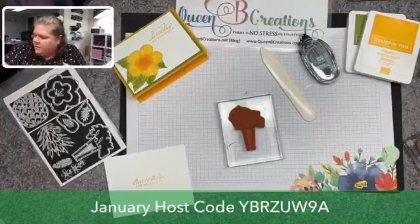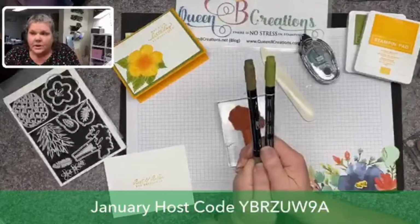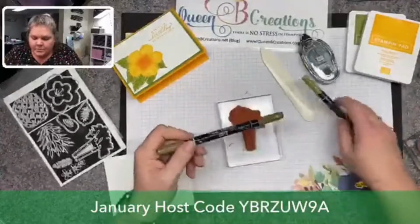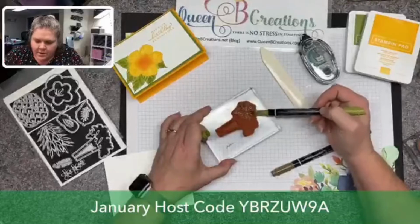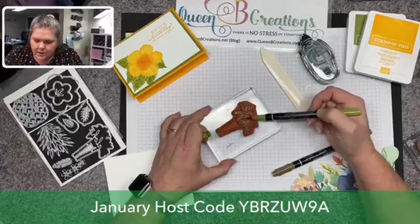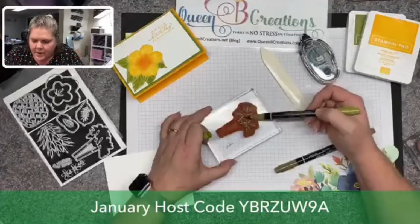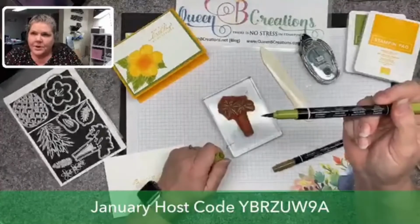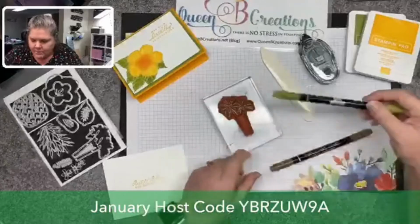So I go back to my handy dandy markers. Now these are our standard markers, so if you have these, and you get the new Stampin' Blends and you go, oh my gosh, they color so much better, don't get rid of them, because I use them all the time to apply ink to my stamps, because obviously palm trees are 2 colors. I do this a lot with flowers, anything that you want dual color or more than one color. I even do it sometimes with sentiments. If I want a certain word to pop out of a sentiment, I will create it in a different color by just taking the brush tip of my Stampin' Write markers and rubbing it against the back of the stamp.